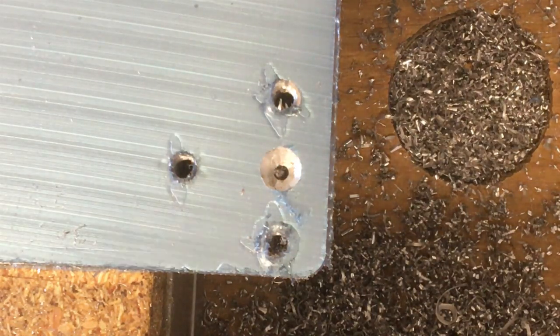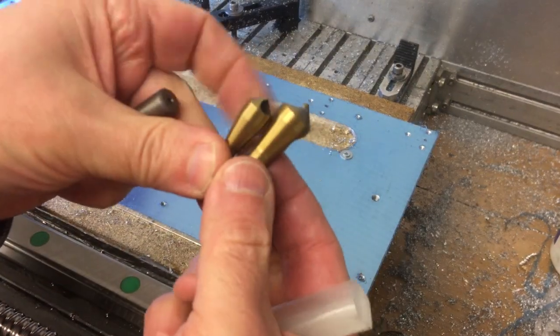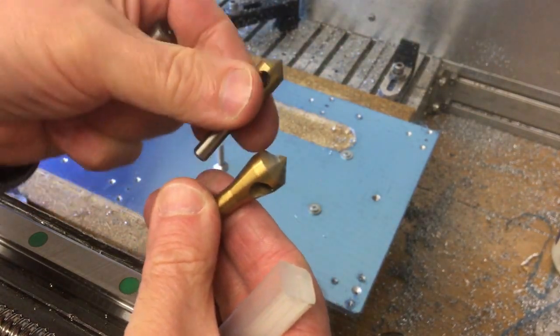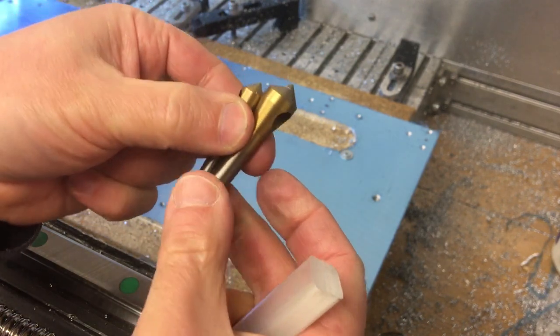Now the other type we've got is this type of snail countersink, but really they're only good for just taking the edge off. They don't really go down very far, so they're not really an option either.